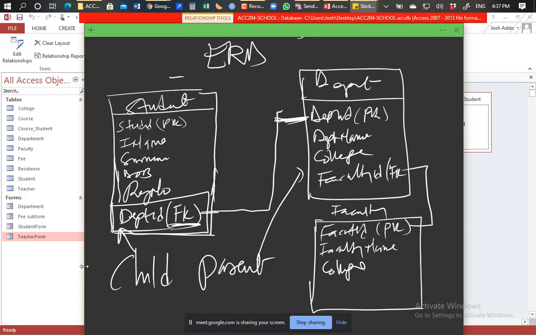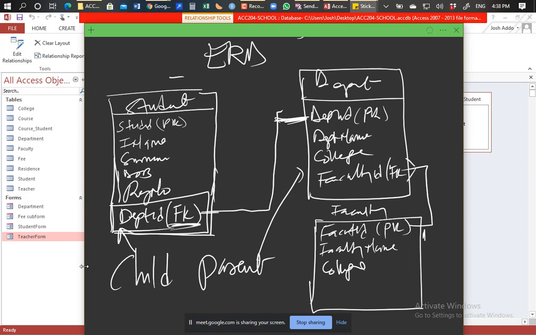So this is how you do the relationship between primary key and foreign key, and you understand why they are happening this way. And you also understand which is a parent table and which is a child table in this sense. So the relationship is one to many. One record here can match to many. In case you want to use the crow's foot, this is how you will draw it.